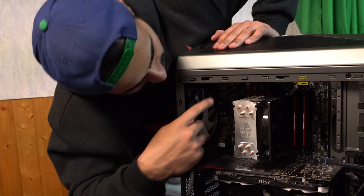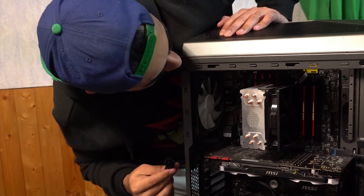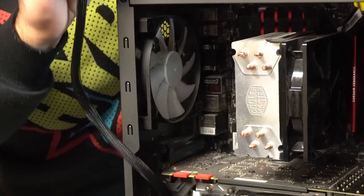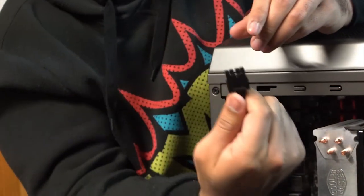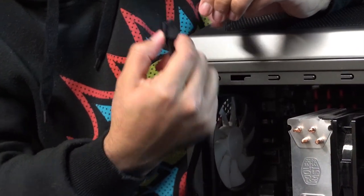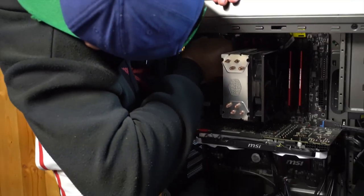So these two wires need to go up into that CPU socket right over there. So we're just gonna reach in and plug it in. The worst part about this is it disconnects. So you see that? It disconnects. It's two separate wires, so we need to hold them together to make sure that they don't split up. And then nice and gently.